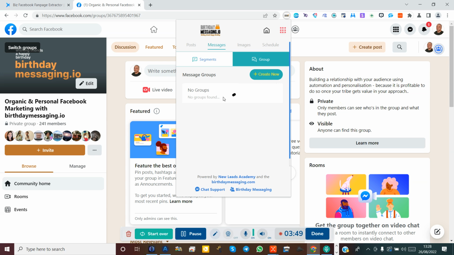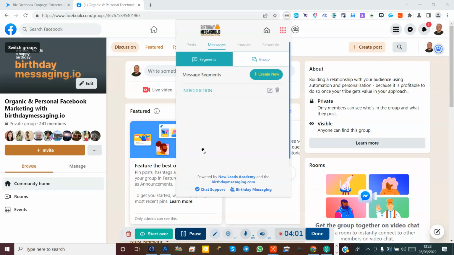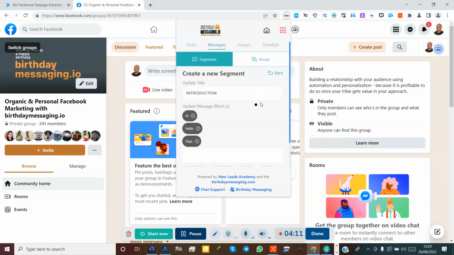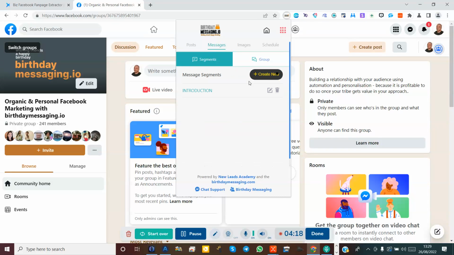So if we go here, we want to set up the first message group, first message segment, I beg your pardon. Let me show this to you. I've already set up one message segment, which is the introduction. If I open that up, you can see it contains hi, hello, hiya. That represents one message segment.